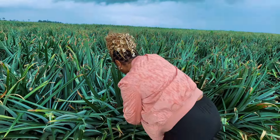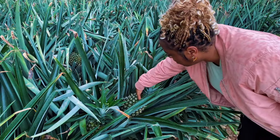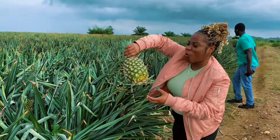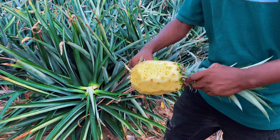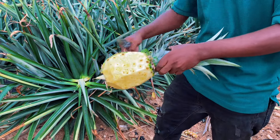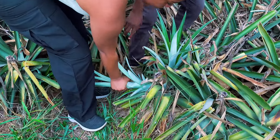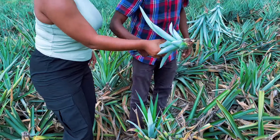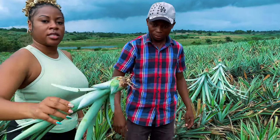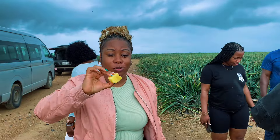Let me take you on a tour to Malani Limited, located in Kasoa, Ghana, sitting on the border of the Central Region. This farmland has over 2,000 acres of pineapples growing. Founded in 1993, Malani has been trading pineapples till date, committed to providing the best, and has remained the biggest exporter from Ghana. Not only do they provide pineapples to locals, but they ship daily by air and sea freight to countries like Morocco, the Netherlands, and Seychelles. Sit back, relax, and enjoy how pineapples go from the farm to your lovely homes.